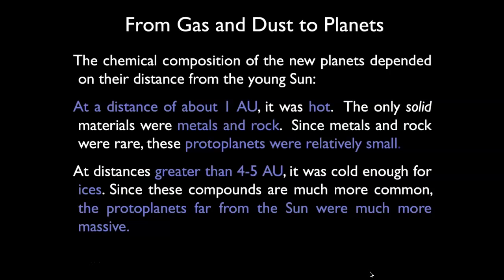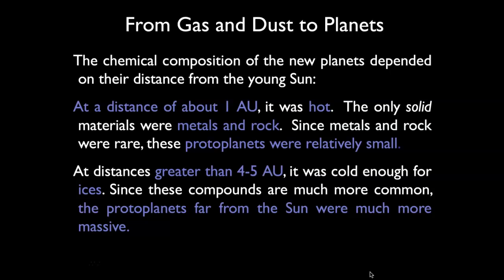So this is why we have 2 types of planets. Because the terrestrial planets formed near the sun where it was hot. And the only thing that could condense and accrete together to form planets were dust, the rock and the metal. And therefore you have rocky metallic planets like Earth, the terrestrial planets. But also that's why the terrestrial planets are small, because there wasn't that much rock and metal to make planets out of.